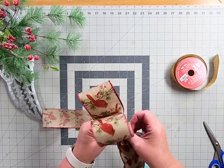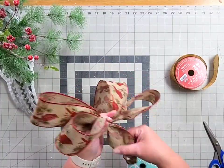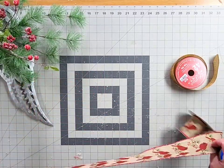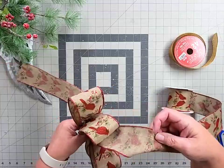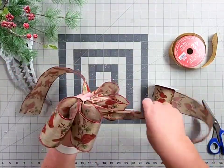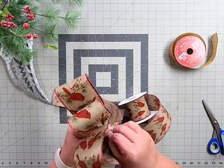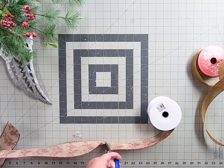And I'm going to be making probably 6 loops, and the first 2 loops were 6-inch loops. Now I'm on to 5-inch loops. Just going to marry those up together to ensure that they're basically the same size. Never looking for perfection, guys. No one's going to be measuring your loops and tails. I'm just making it smaller and smaller as we go here. Cutting off another 18-inch tail here.